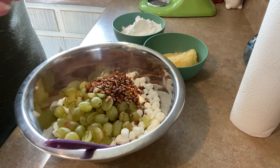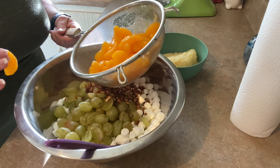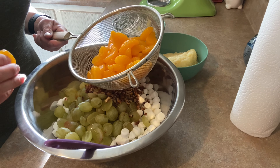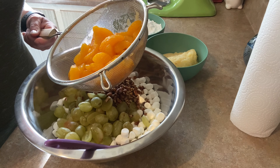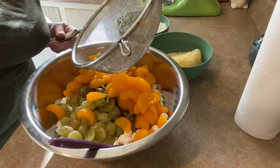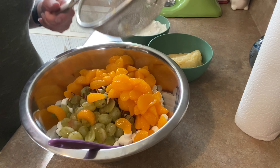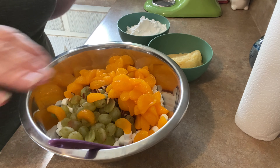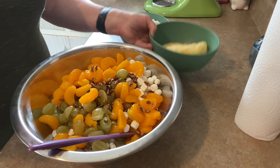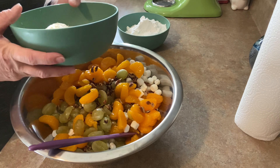To this, we're going to add two cans of mandarin oranges. I had the most visceral memory when I was draining these oranges a minute ago — I hadn't thought about this in years. My little brother, when we would be making this salad and would drain the fruit, we would put the juices into a glass, and he loved that. He would drink all the juices. It was like his thing. And I had forgotten all about that until just now. This is why we make family recipes, right? We want to continue that memory.